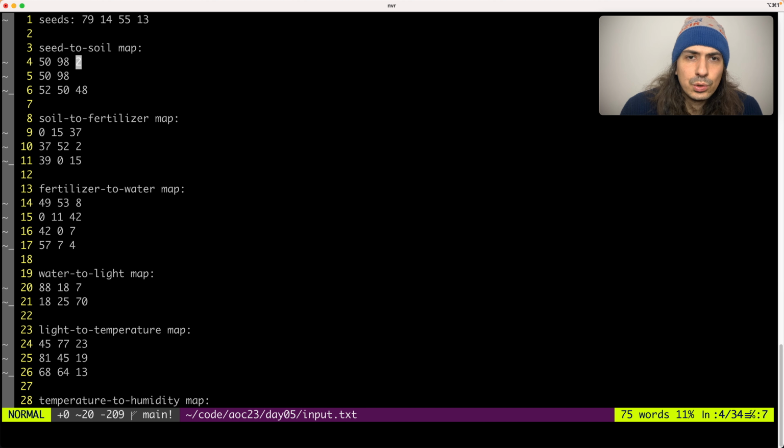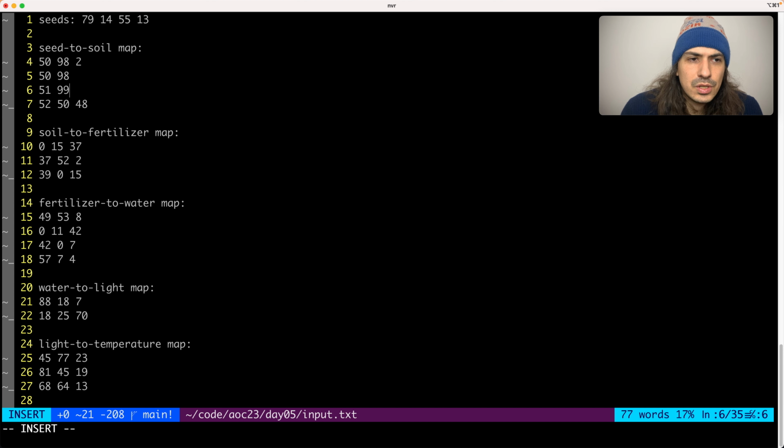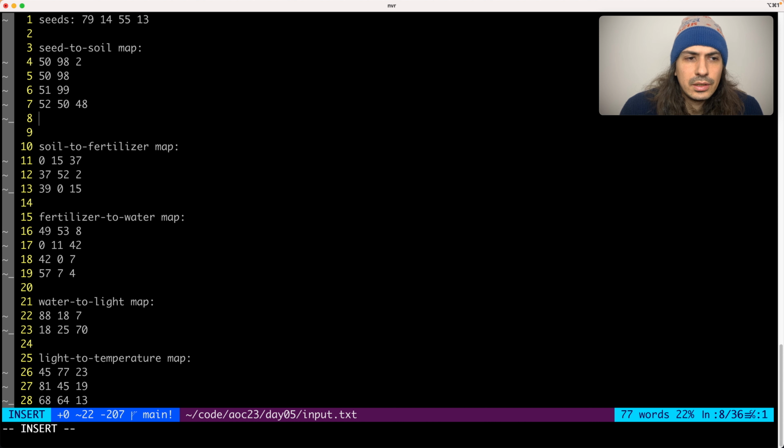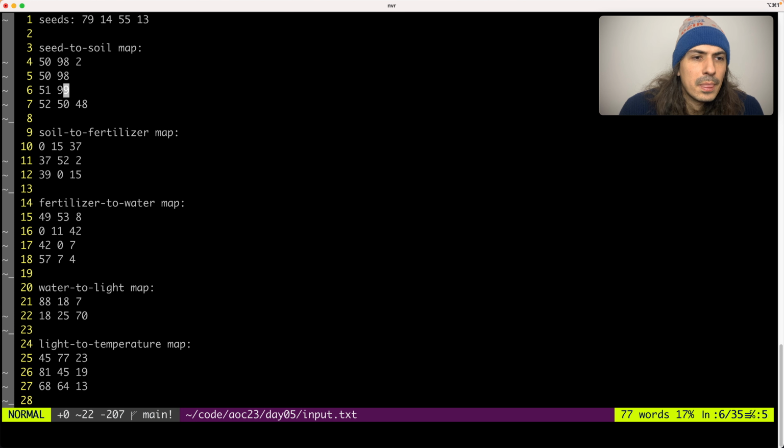But since the range is 2, we also have soil 51 coming from seed 99. And the same goes for the line here, which says that soil 52 is coming from seed 50, soil 53 is coming from seed 51, so on and so forth for 48 times.